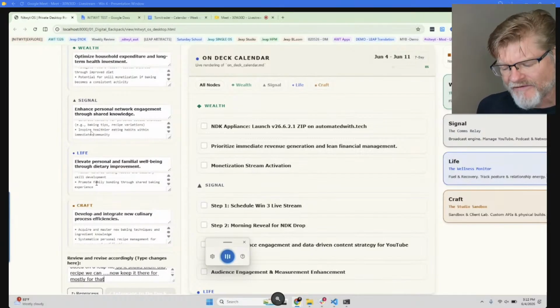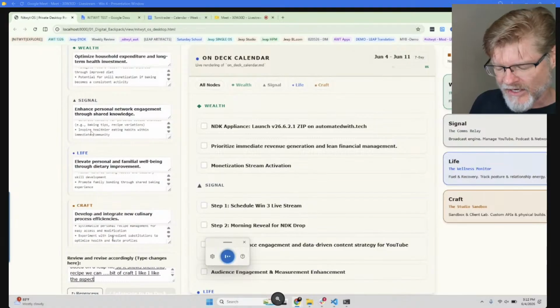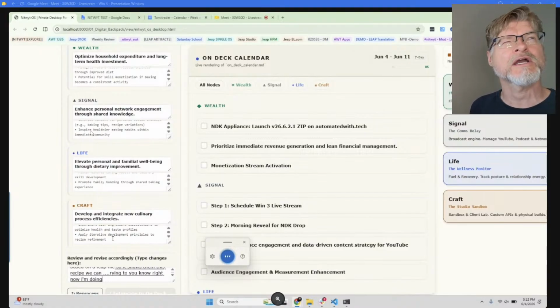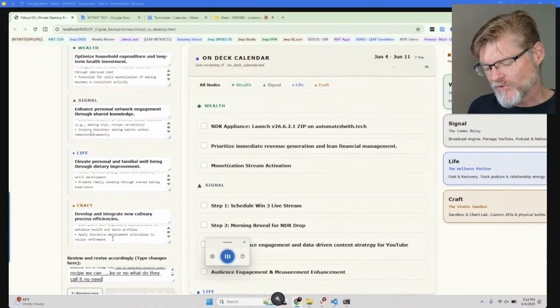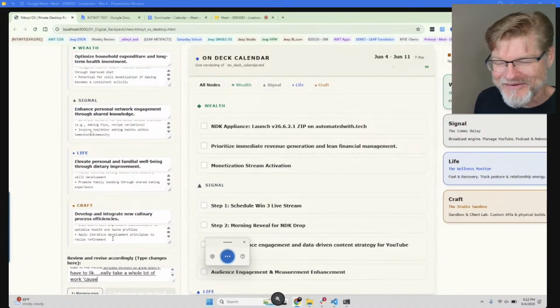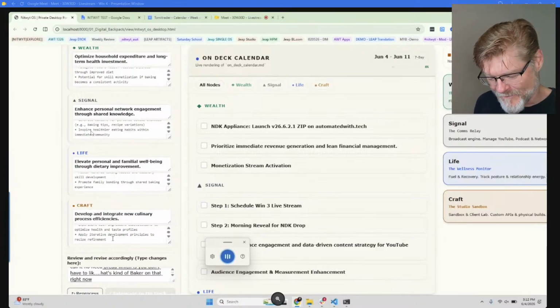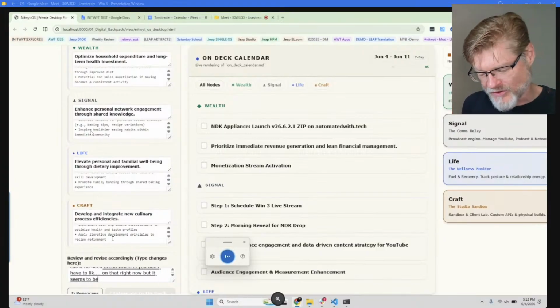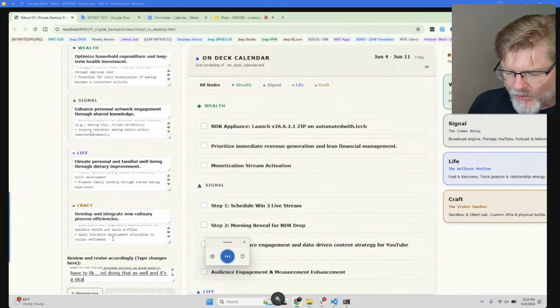And there is a little bit of craft. I like the aspect of that. Right now I'm doing the no-knead bread, which is where you don't have to knead it, so it doesn't really take a whole lot of work. But it seems to be a lot of fun, so I don't mind doing that as well, and it's a nice balanced life. So that's kind of my feedback on what it is right now.